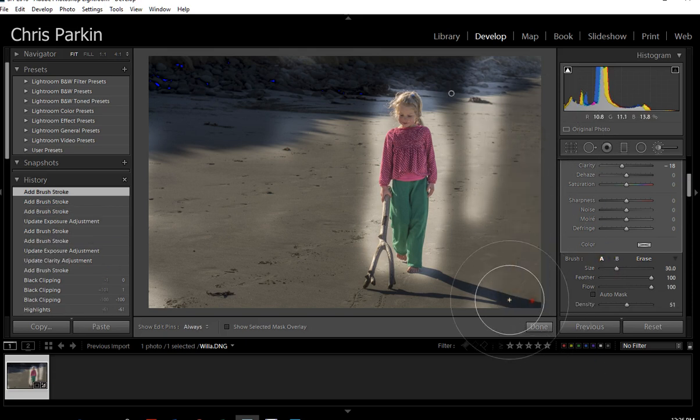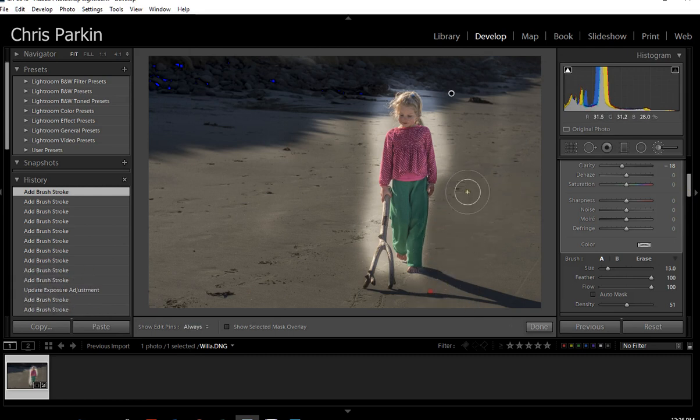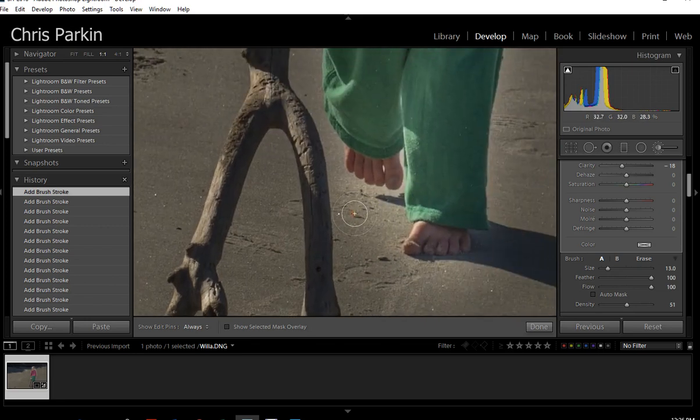Now, if I change that back, I can go and put the patches in that I've missed. And in some ways it's actually a good idea to draw in with a heavier adjustment brush, and then back the adjustment off on the slider, which can be quite a good way of making sure that you don't have halos with the layer masks. But really the only way of making sure that you don't have halos is going in and working with a smaller brush and getting closer and closer as you can.